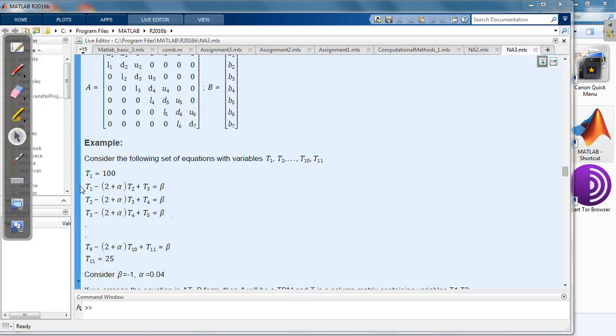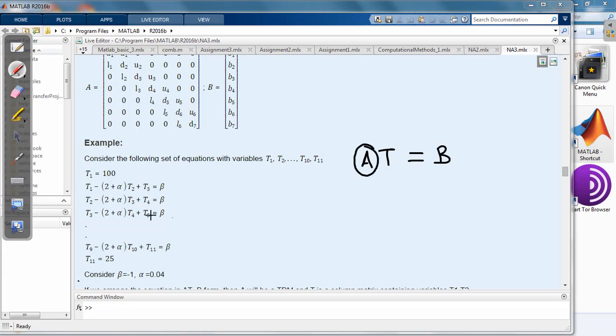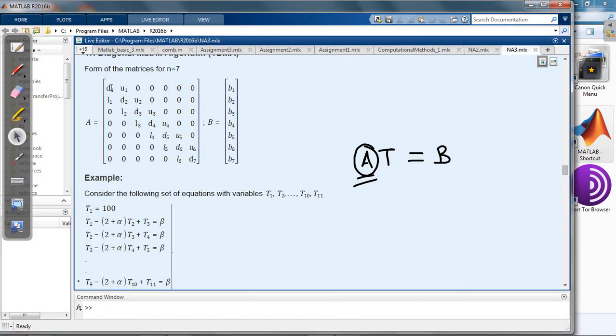So now to solve these algebraic equations, if you simply write this in the matrix form AT is equal to B, where A is the coefficient matrix, you will find clearly that this A will be a tridiagonal matrix. Okay, so the general form of the tridiagonal matrix, as you can see here, is basically the principal diagonal terms which are represented by D1, D2 like that, and the upper diagonals are U1, U2, and the lower diagonals are L1, L2 like that, and all the other terms are 0. So this is the special format that is there.